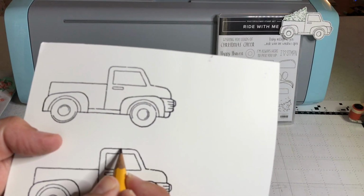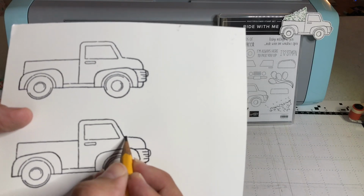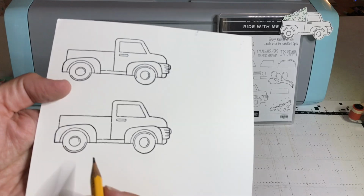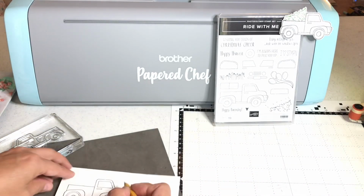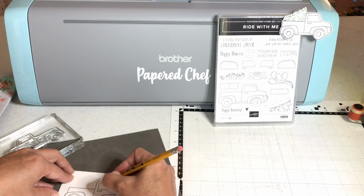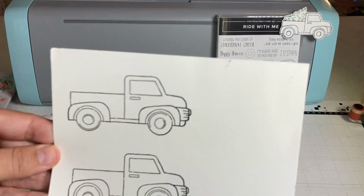You can erase them later with an eraser, like a white eraser. So here we go. You just fill those in. They're the only 2 that I had to fill in. Even though there's a couple other little gaps, like on this tire, there's a gap, but usually that didn't really matter. But definitely fill in these 2. So fill in the gaps with a number 2 pencil. And there we go, in that little tire. So there we go, we have no gaps.